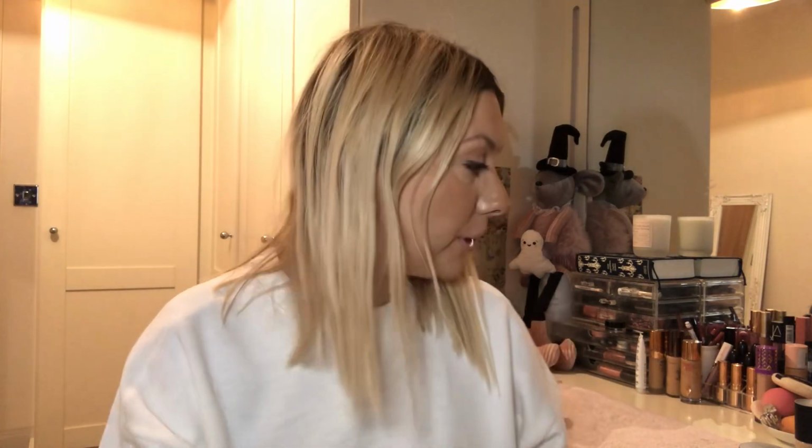Right, top foundations for 2023. You will know I'm a creature of habit. I don't buy thousands of foundations. I'm rarely swayed. So I'm just going to show you my top foundations for 2023. These are my tried and true. I always go back to them. They're reliable, they work. But just for reference, I've got very oily, blemish prone skin. So for me, everything is full coverage and long lasting. So if that's not for you, you may want to click out. But if it is for you, carry on watching.